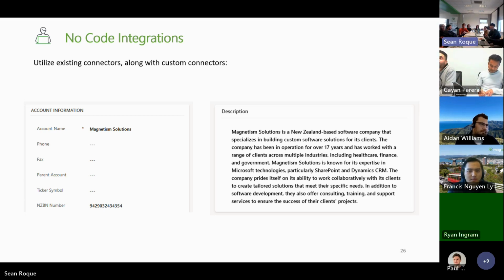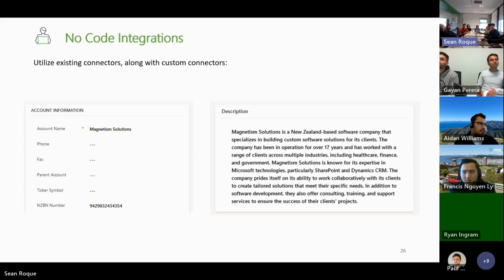The example on the left, we gave the NZBN integration, where we called that based on information from a company, based on the account name, and then set that field through there. And then the other one on the right was through the OpenAI connector that we'd set up. And basically that sent through information such as the company name and the address, because obviously you'd need that to specify where the company was and things like that. And then it gave back a description field from the flow, setting that in CRM.